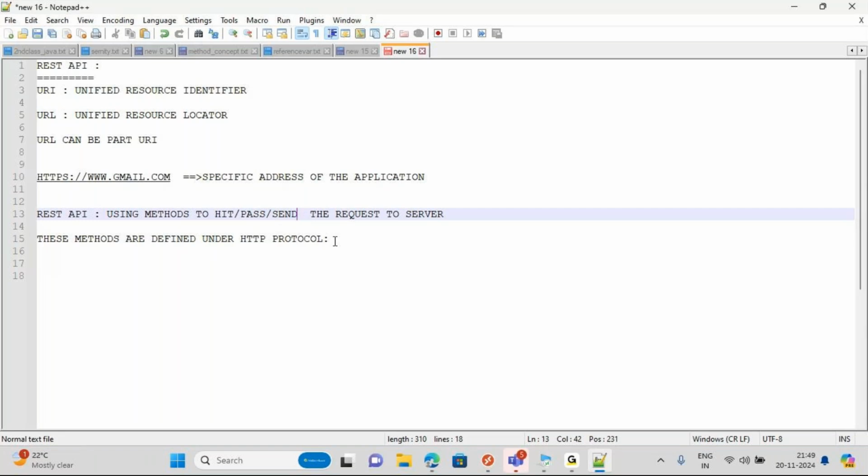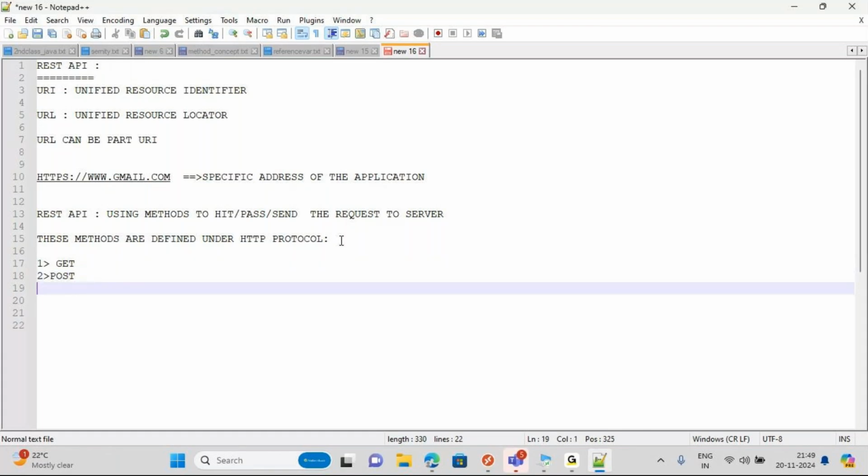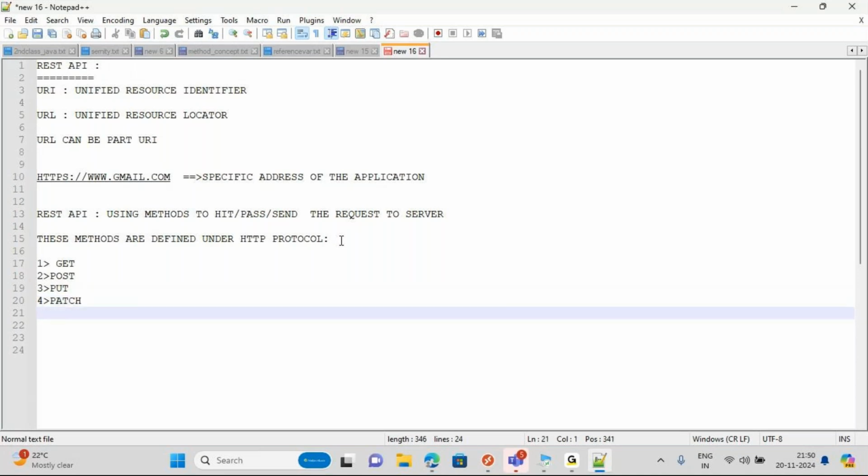These are the methods: get, post, put, patch, delete.